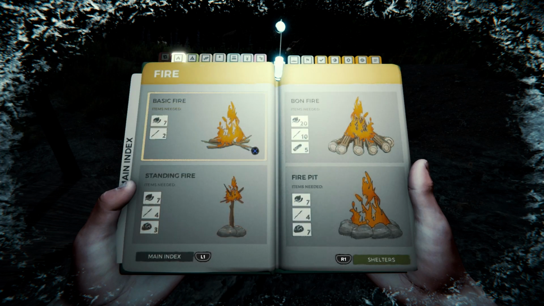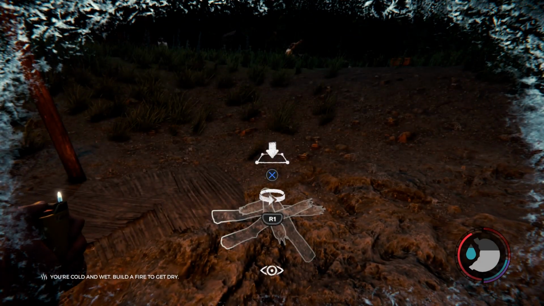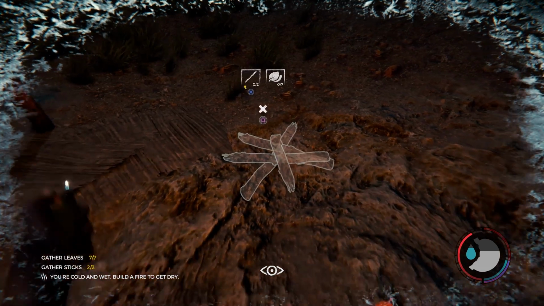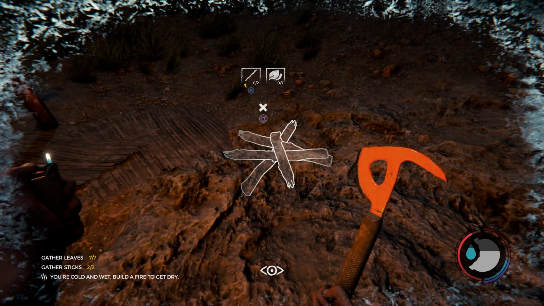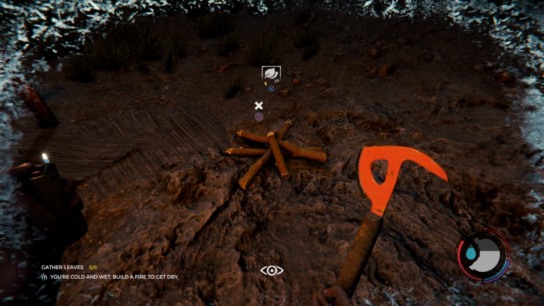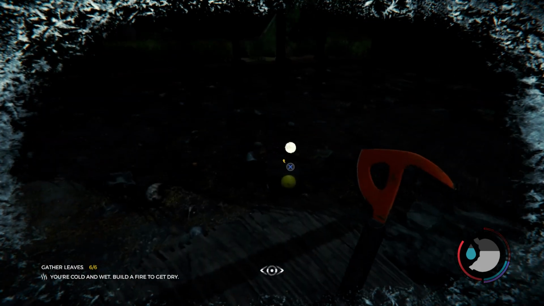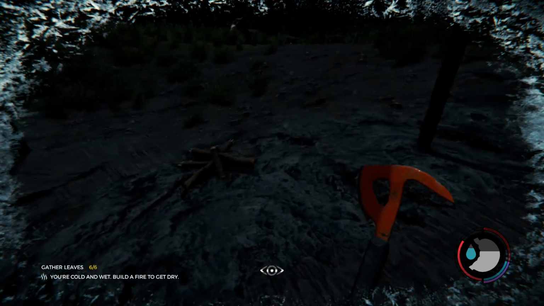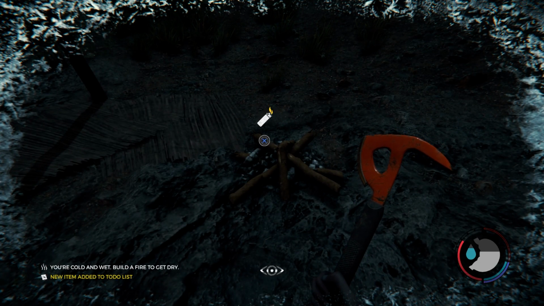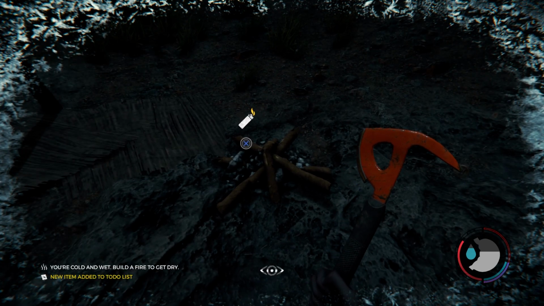Storage. Custom built. Look. Some leaves and some sticks. I don't have any leaves, do I? 7 leaves. 2 sticks. Ow! What? Oh, did he just burn his fingers or something? Sticks. Ooh. What is happening? Put your lighter away, dude. I don't know what's going on. That was loud. Light it.